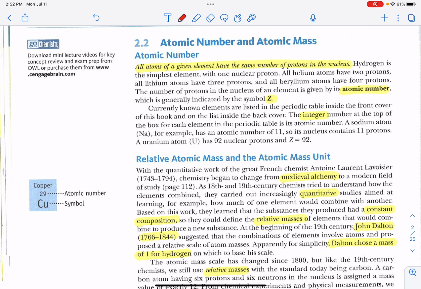All right. The atomic number is simply the number of protons. And oddly enough, we don't use the letter A, we don't use the letter N. To stand for atomic number, we use the letter Z. If you don't like it, tough, deal with it. And it's a whole number. It's an integer.